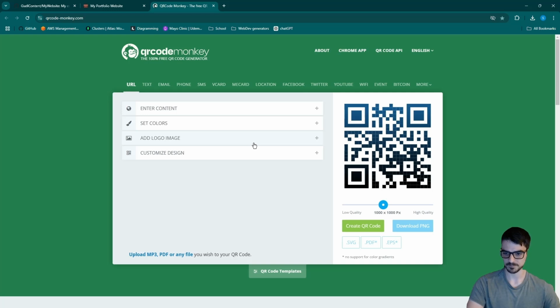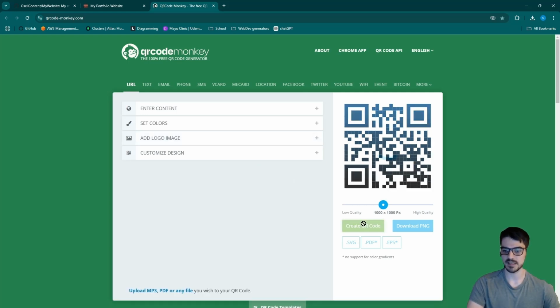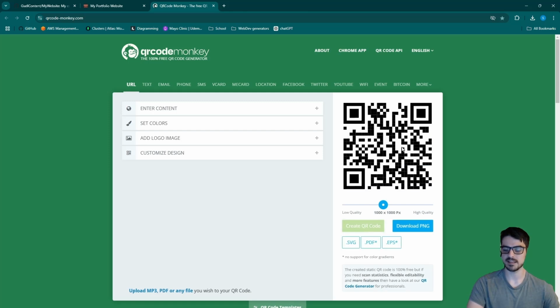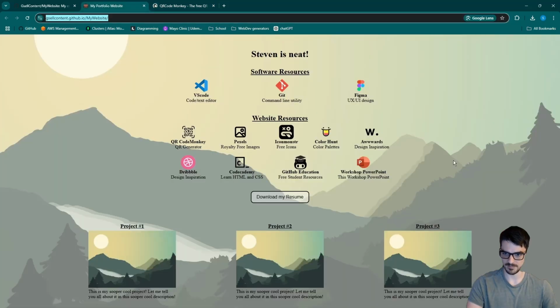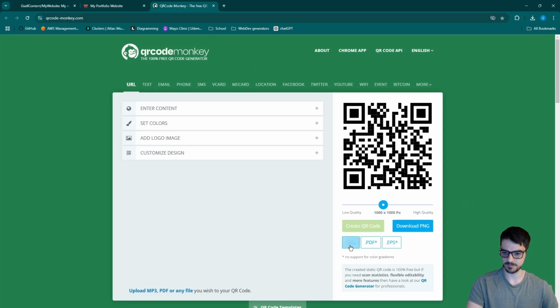A lot of options. And then when you are done, you're going to come down here and hit create QR code and give it that second. And then once this changes, this is your site. So now you can actually take your phone out if you want to, and you'll be able to just point it at that QR code that's on your screen here, and it will direct you to your website. And it's just that easy. You can send anybody this QR code, show anybody this QR code. It will direct them straight to your little oasis that you've made, all nice.